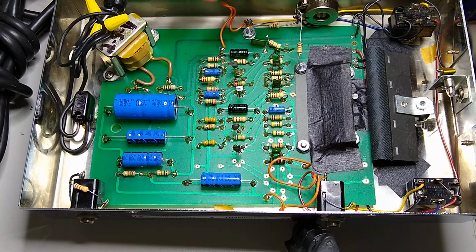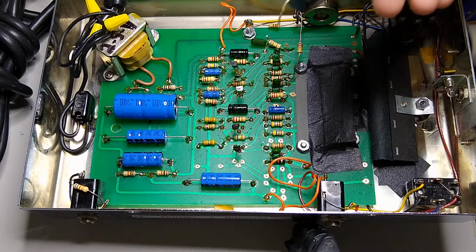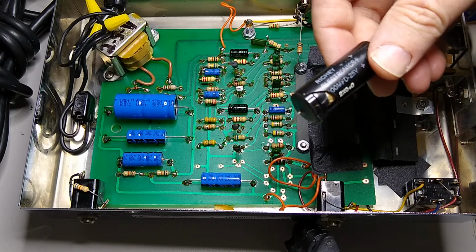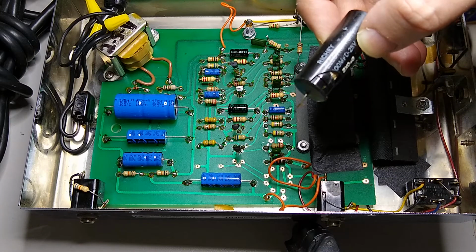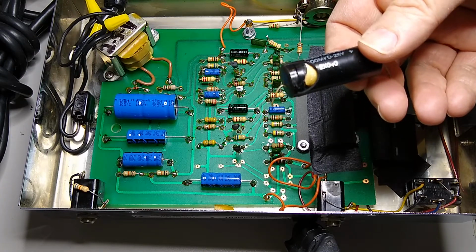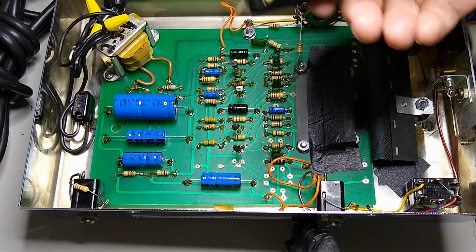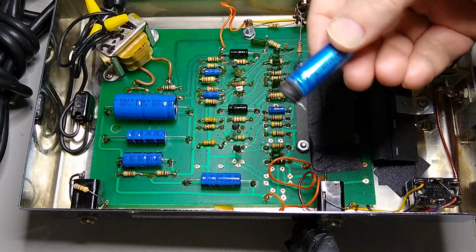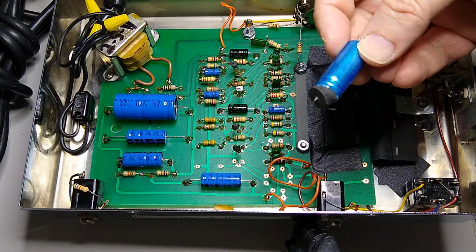These things were supposed to have a 55-volt power supply, and they often used underrated caps. I don't know why they did that. It's very important that you replace these caps. If you can see, this is the reason why you do that. As you can see, this cap is only rated at 25 volts, which is just not enough, and they will explode, possibly catch fire, spew goo all over the board and ruin it. And yeah, I have a couple examples of this kind of thing happening.